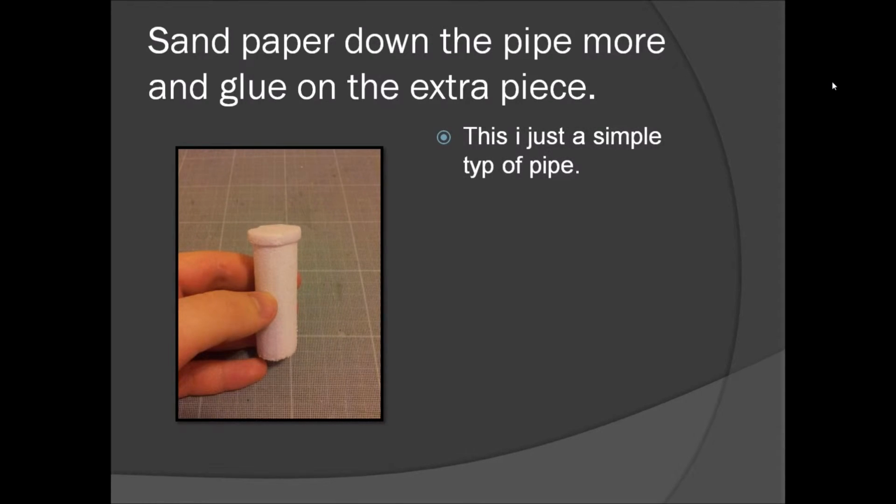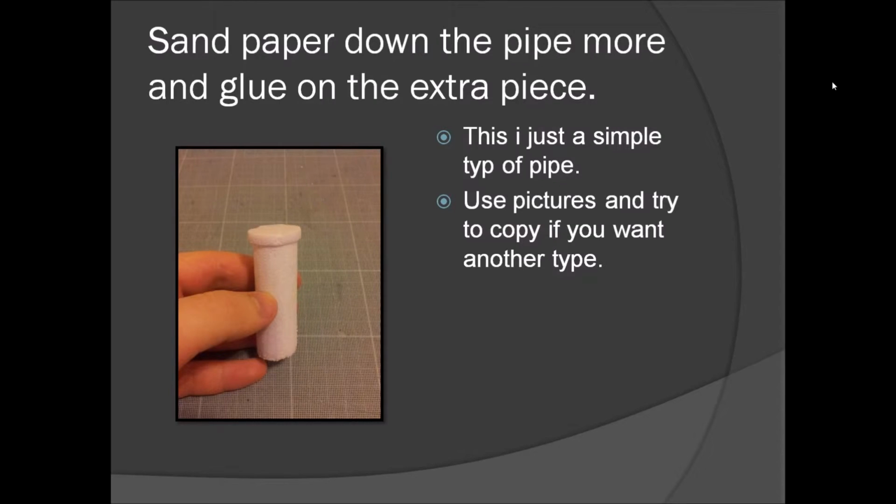What I have shown you here is just a simple type of pipe, but you can get more inspiration using pictures online and try to copy the types you like.